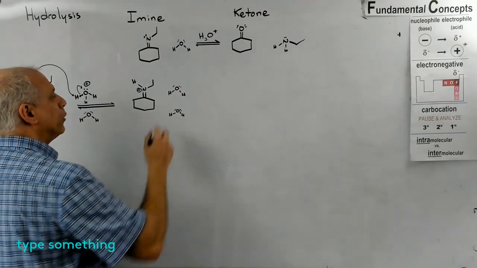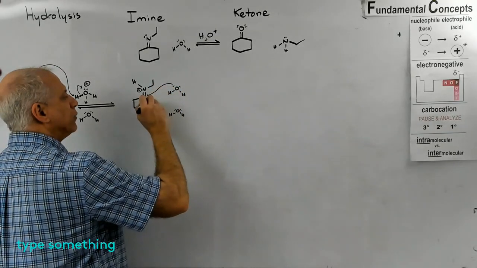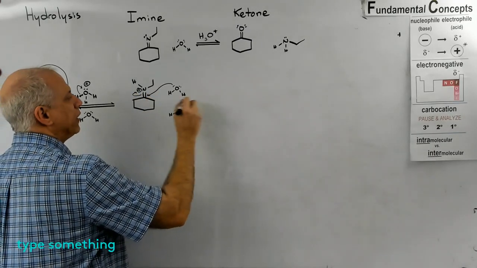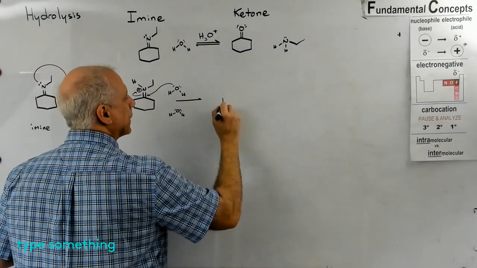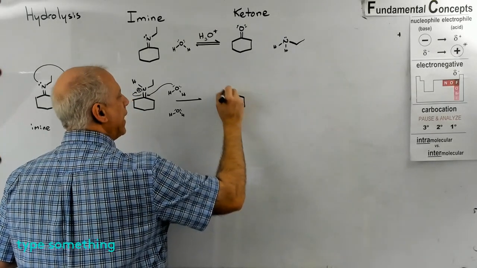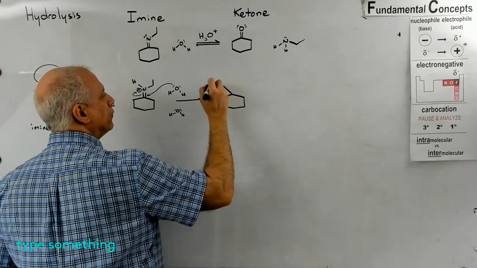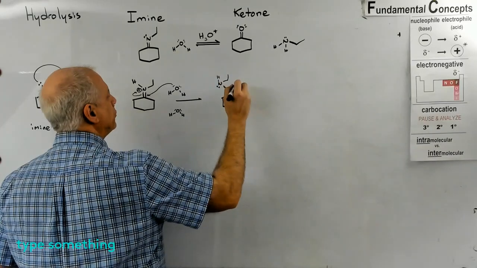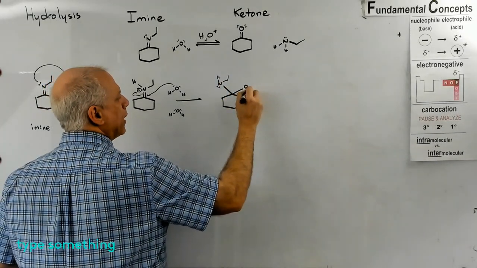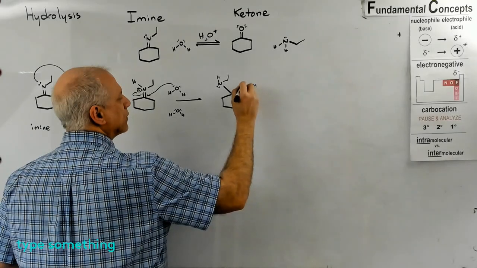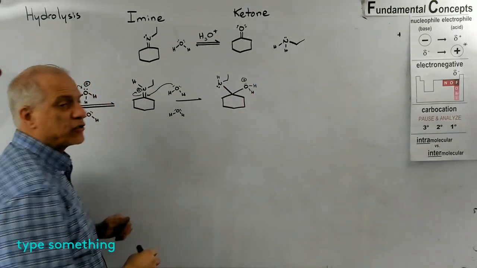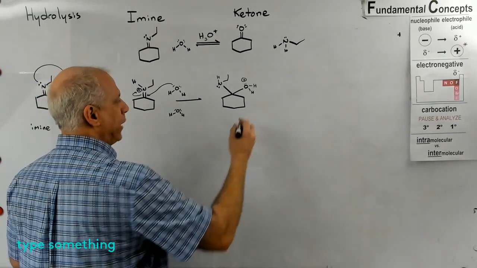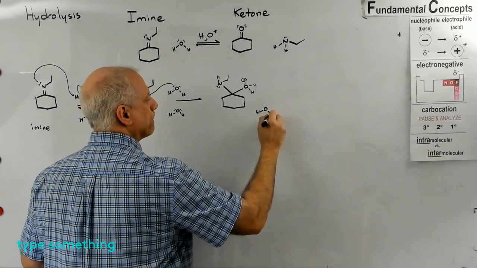Now to move forward though, the oxygen gets sucked in over here, attacks the carbon of the imine, pushes the electrons up over there, and now I have this species where I have a nitrogen which has recovered a pair of electrons. We'll put them there. We have the hydrogen and the ethyl group on that nitrogen. We have our water molecule that now is over here. The oxygen's dragging the two hydrogens with it, so that oxygen's positively charged. And we have our other water molecule here.